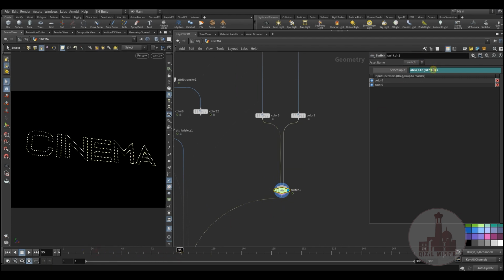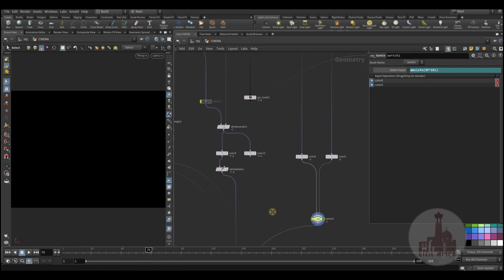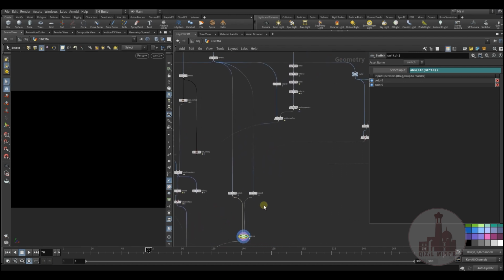Here you have a frequency, so you can speed up or slow down the animation.